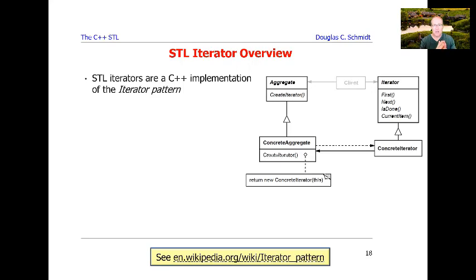And so you can see here it's got a couple different roles, a couple different pieces. Most importantly, you have this thing that creates the iterator, and that's called an aggregate in the STL model. In our world of STL, that of course is a container. A container has a factory method, a couple factory methods, actually about 8 factory methods that make iterators, either the beginning part or the end part. And then there's also the iterator interface itself.